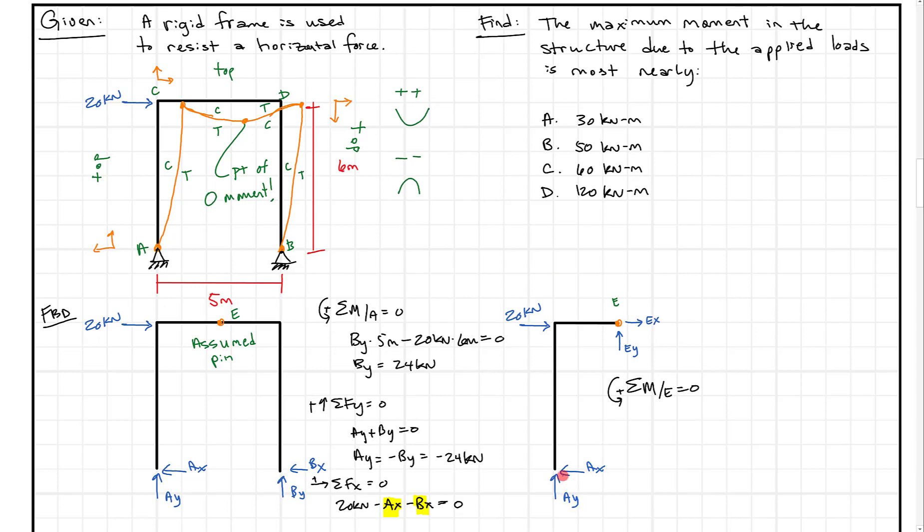So what that allows us to do is it allows us to take the sum of the moments about point E equal to zero and solve this directly. So now what we know is the only things that cause moment about point E are AX and AY. So that's pretty cool because what that does is it allows us to write that equation and solve it. So when we write this equation in, AX and AY are both causing a rotation in the negative sense. So we'll write this in as minus AY times, well, the distance here is going to be essentially from this point to this point. We figured that point E would be halfway in between point C and D. So when we do that, AY times 2.5 meters, plus, or I'm sorry, minus AX times 6 meters equals zero. Well, we end up with a minus 24 for AY. So it's minus minus 24 kilonewtons times 2.5 meters equals AX times 6 meters. And when we get the minus minus, that turns into a plus. And we end up with AX equals 10 kilonewtons.